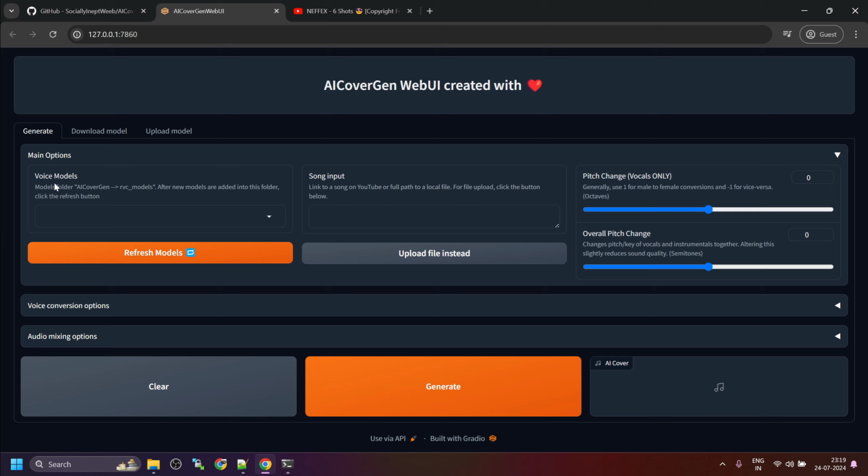Now under the generate tab, we have voice model from where we can select one of the downloaded voice models. Then we have to provide the song input. There are two ways to provide the input. One is you can provide a YouTube link or you can provide the local file. Then there are a lot of other options, like we can change the pitch of vocals or the entire song.